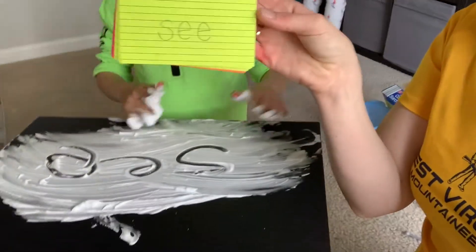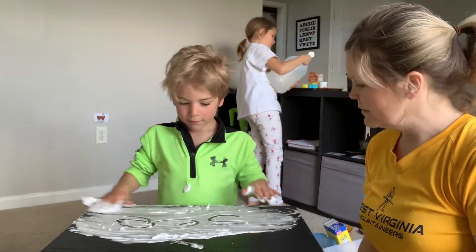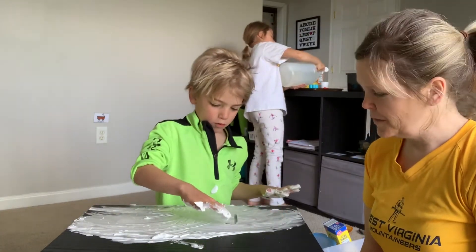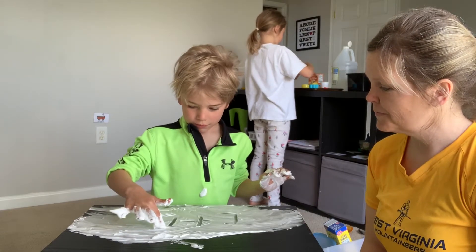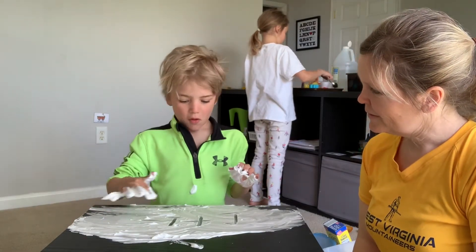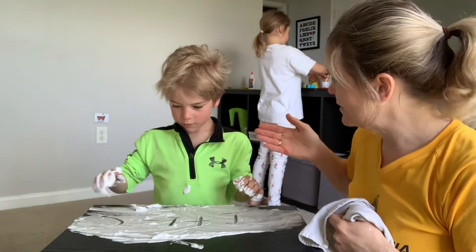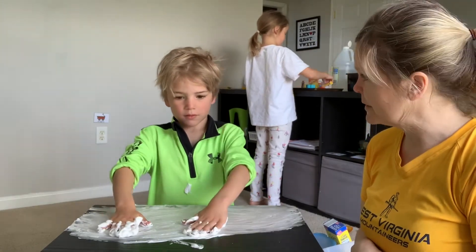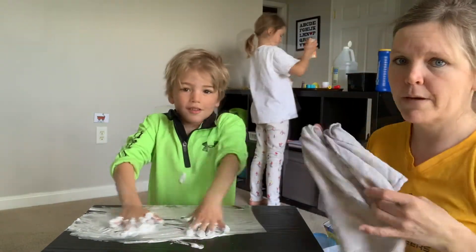You could use your flashcards that your school gave you. You could just do their name, just do letters — very easy. You could do math with it. Could you write one plus one? One plus one equals two — good job! I tell them they have to play with it until it disappears — just keep playing until it's all gone. No cleanup for you! But if you do need to clean it up, one simple rag will clean this whole table. Have fun guys!